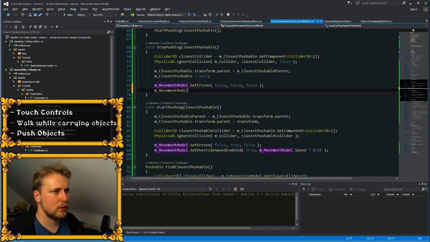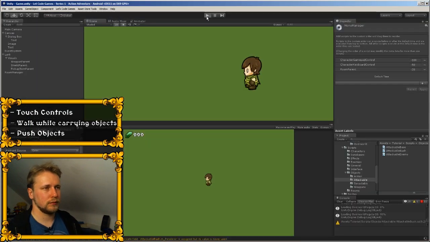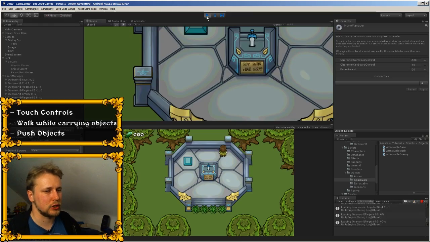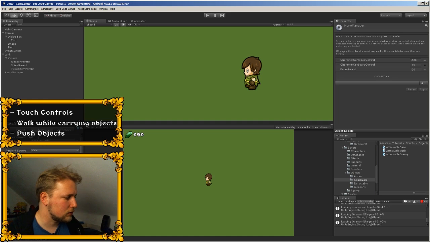And if we stop, set override speed enabled to false. And, I mean, it's probably better not to use just half of the value, but make it an actual property that we can... Yeah, but this is good. So it's a little smaller.